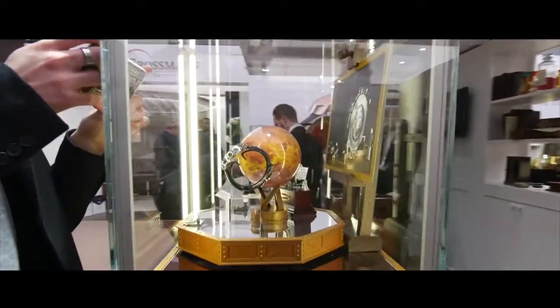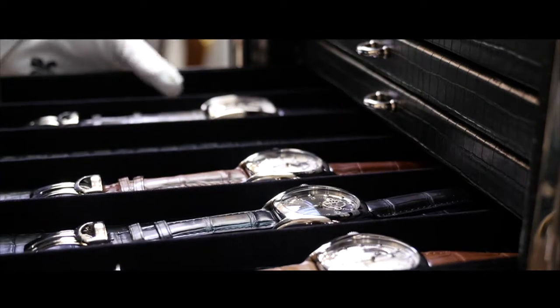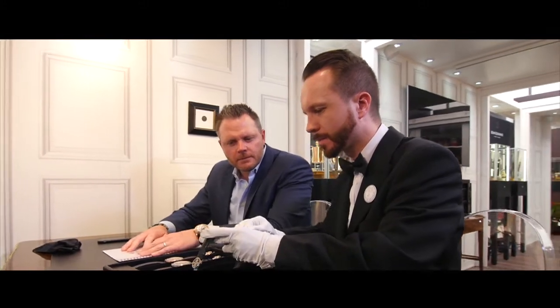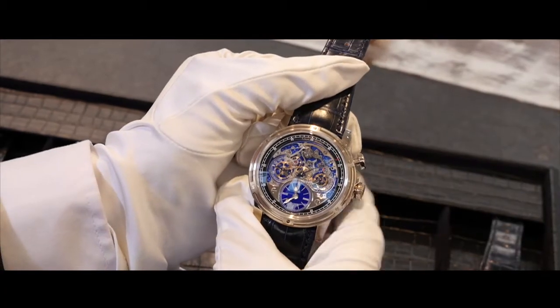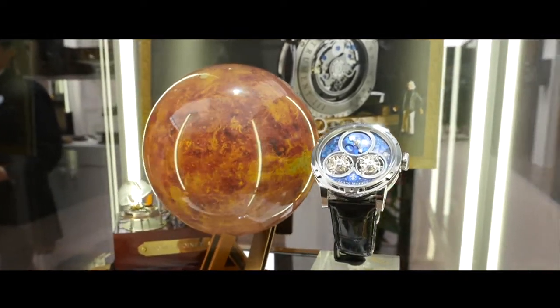When it comes to watches from elsewhere, the Louis Moinet models take the high road. At the latest edition of Baselworld, the Swiss manufacturer unveiled their new timepieces that could be called Galactic — a blessing for collectors keen on astronomy. The first novelty for 2016 is the Sideralis watch.